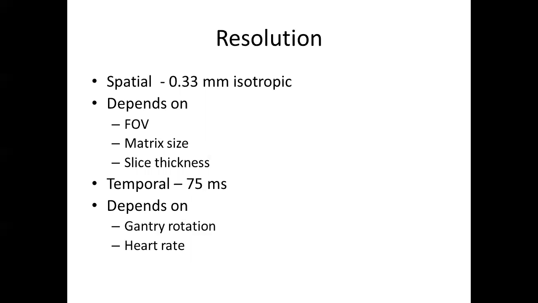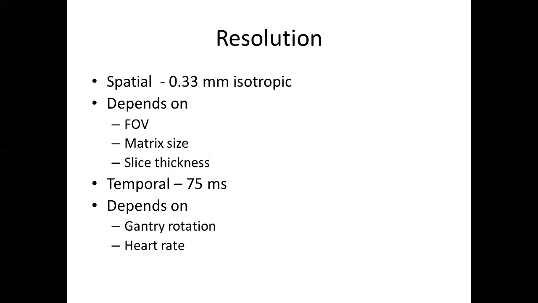It depends on your matrix size. This is something that's inherent to every modality. They have different matrix sizes. The best matrix size is for CAT, so that's why they have the best spatial resolution. For MRI, the matrix size is, I guess, something to do with how MRI works, is still not that advanced, so the resolution is really limited on MRI. And it depends on slice thickness. As you increase your slice thickness, your spatial resolution goes down. That sort of makes sense?